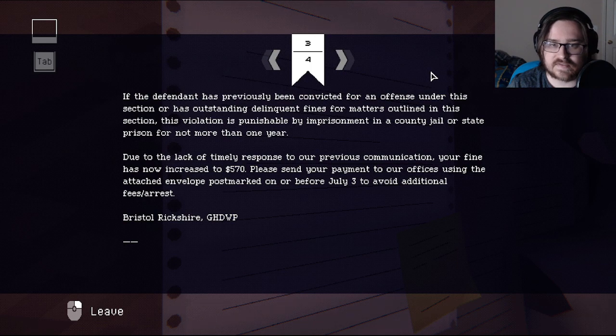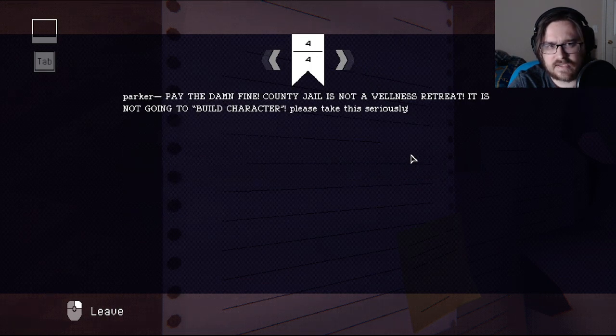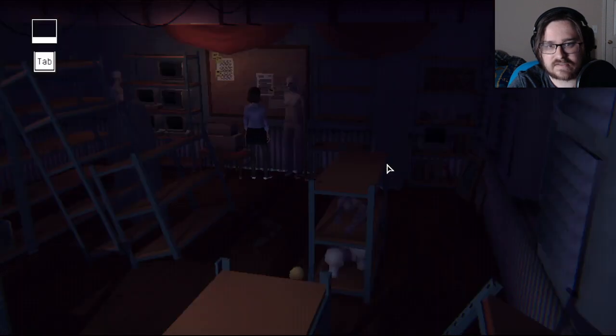$570. Please send your payment to our offices using the attached envelope postmarked on or before July 3rd to avoid additional fees or arrest. Bristol Rickshire, GHDWP. Parker, pay the damn fine. County jail is not a wellness retreat. It is not going to build character. Please take this seriously.